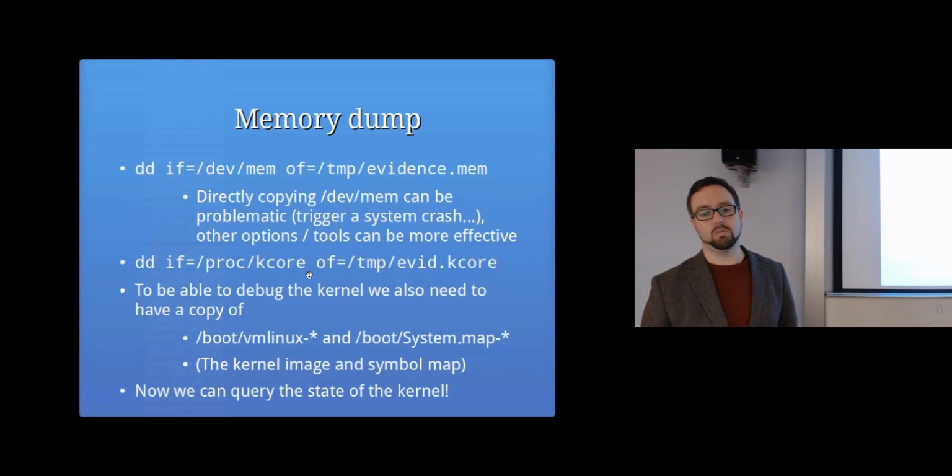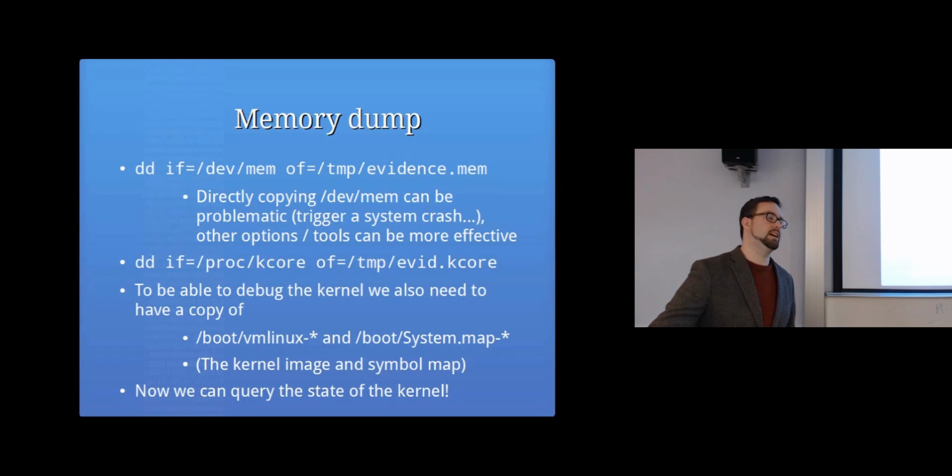Otherwise, you could copy the kcore, which is what I mentioned before, wherever you wanted to copy it. If you want to be able to debug the kernel, you also need to grab these other files. But once you've got that, you can do the slightly complicated task of debugging the kernel, which is not for the faint of heart, but you could find out everything that you ever wanted to know about the state of that computer, literally anything.